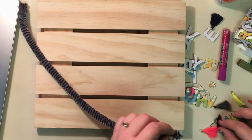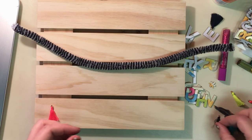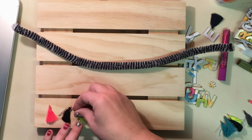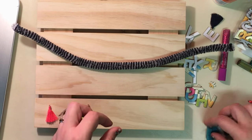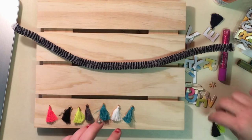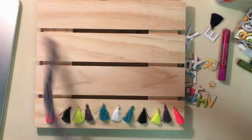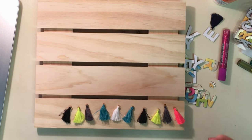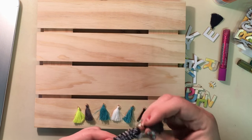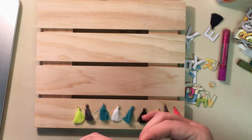So first I was going to lace the tassels on the fuzzy stick. Then I realized I probably should lay out my pattern first. So here we're laying out the pattern. Making mistakes. You guys know anything about me, I like things symmetrical, and I like things orderly and organized. I realized this error later, though. You'll see how that plays out.